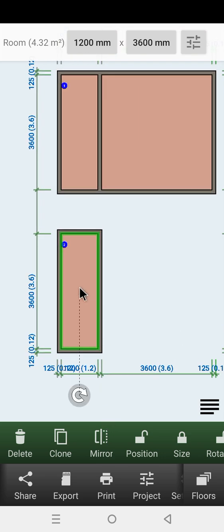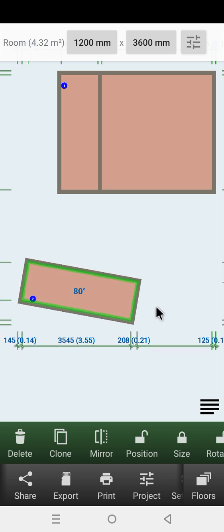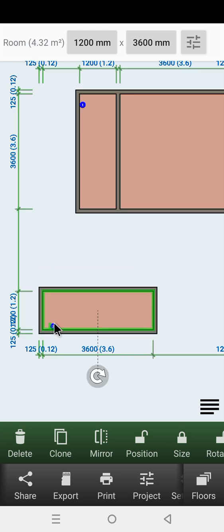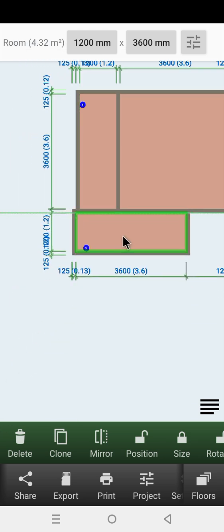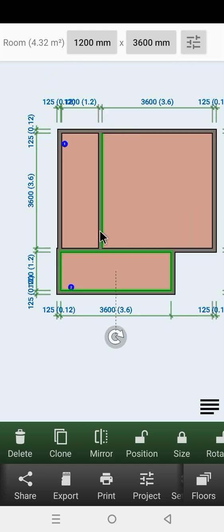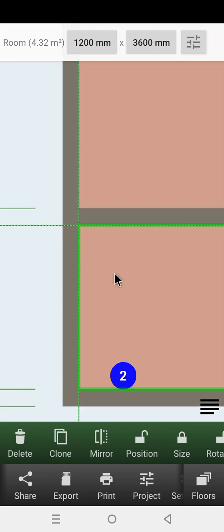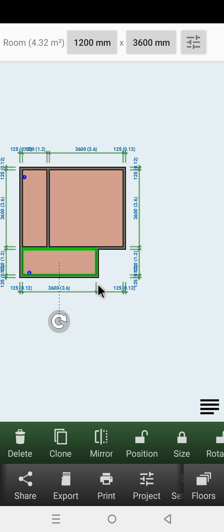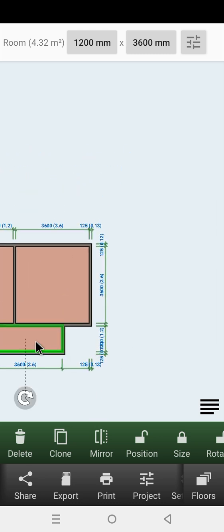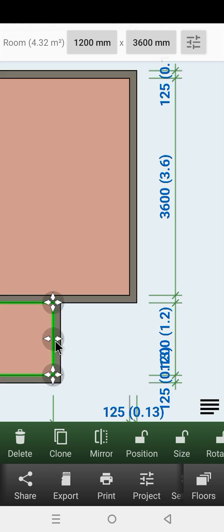So I've cloned it, then I want to change it. Now, because I want to resize, I have to unlock the size.